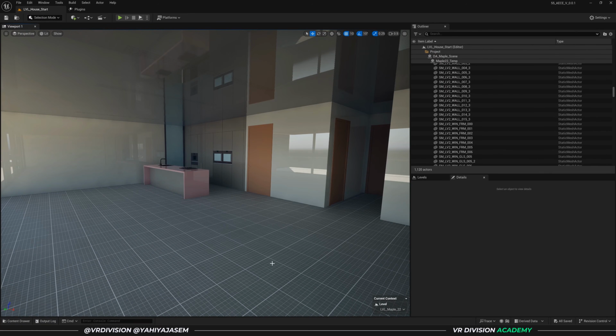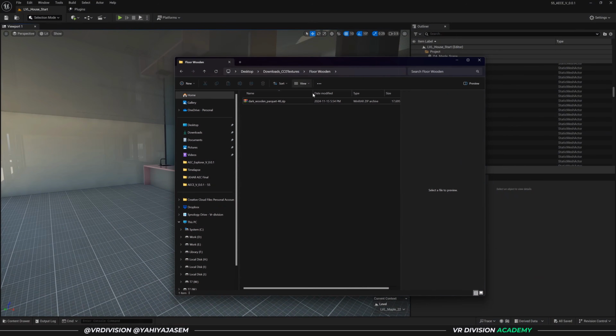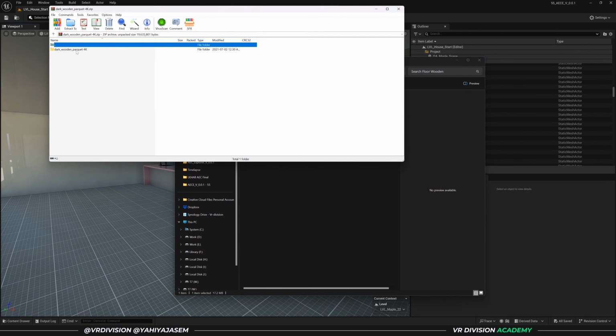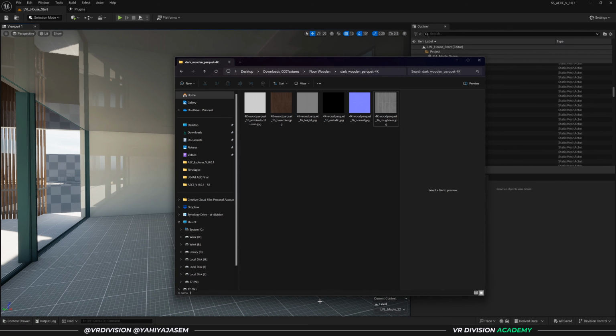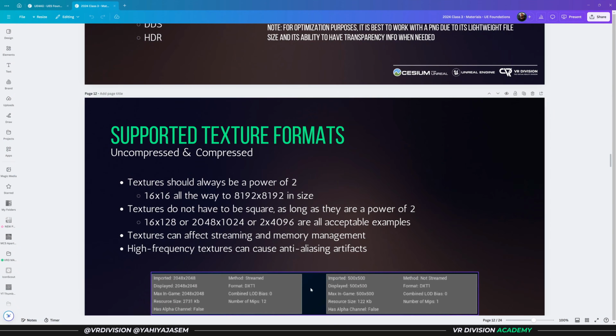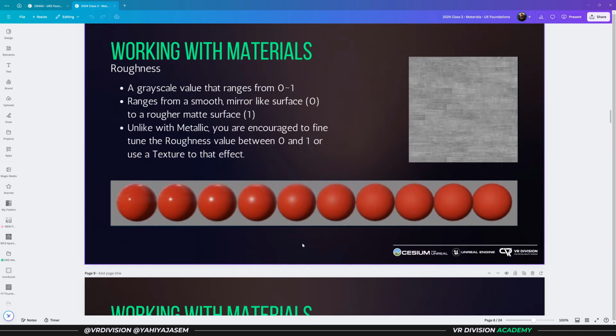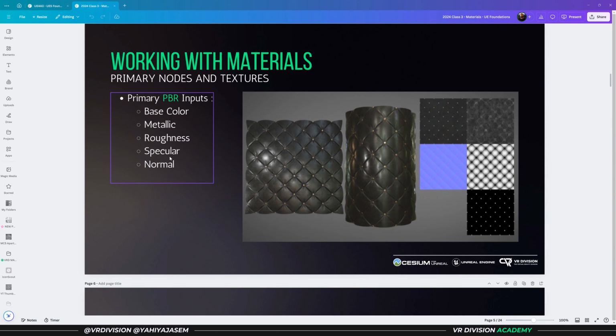Okay, so when you download some textures, in my case, I downloaded some from CC0 textures and a few from ShareTextures. For now, I will work with the wooden parquet, so I will right-click, extract it, but I will just open it and extract it like so. And now I will open the folder, and here you're going to find images. Now, if you're a complete beginner, when it comes to creating materials, PBR materials, physically based rendered materials, we need mainly, at least to start with, 4 or 3 inputs. And these inputs are the base color, the metallic, the roughness, and the specular. Normal, we don't really need this, but it will add the surface detail.